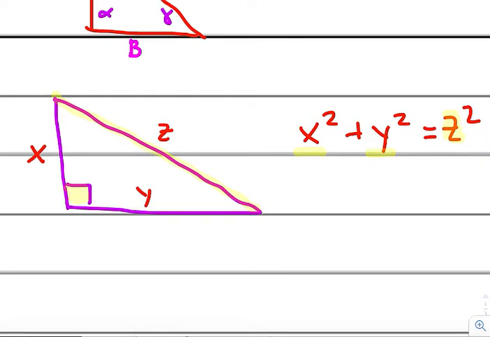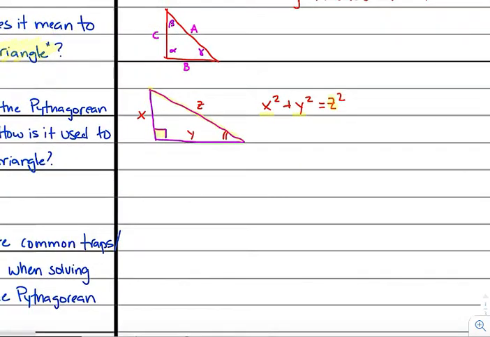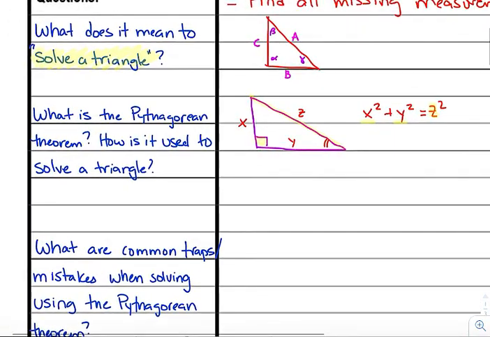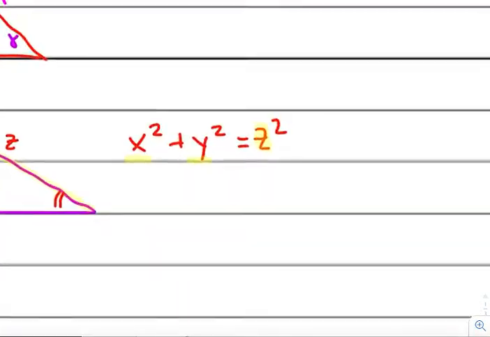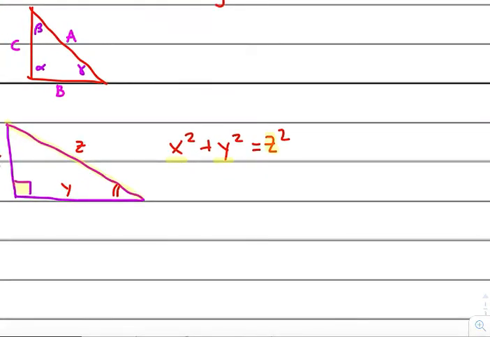And so the way I have this picture drawn, if it turns out that, let's say, the angle I'm currently marking is the smallest, that means x will be the smallest side. But in terms of actually solving using the Pythagorean theorem, it doesn't matter. And so this is a relationship you usually see as a squared plus b squared equals c squared, but here I just have it as x, y, and z. Now how this is used is actually purely in algebra.